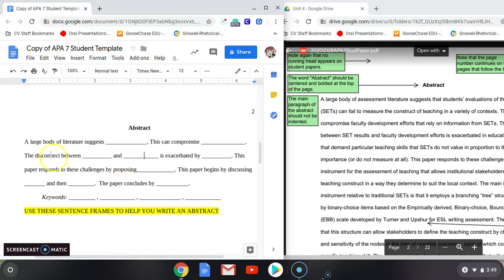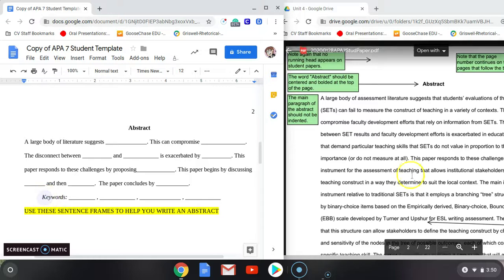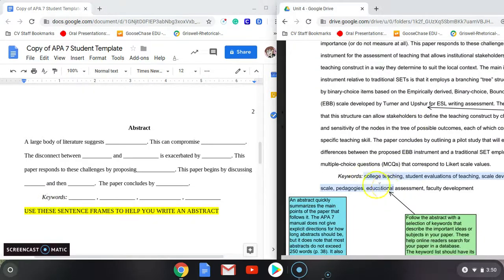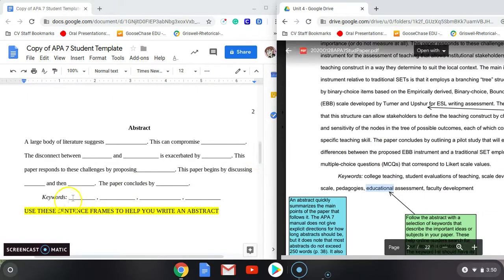The only weird part is that you'll see here that the paragraph is not indented. It starts where the margin is, and then the indent comes where the keywords are. The word keywords is italicized, but you'll notice on the sample paper that the actual keywords are typed in regular typeface. The purpose of the keyword section is that if someone were to Google search for the topic that you're writing about, maybe your paper would show up in a database. So it's a way for people to find your paper and the research that you did.